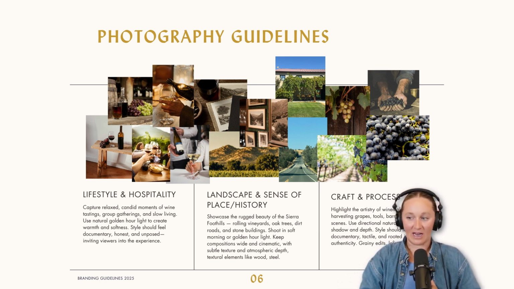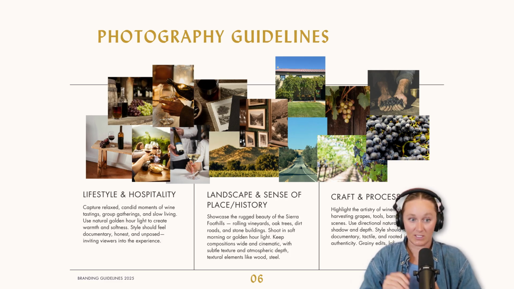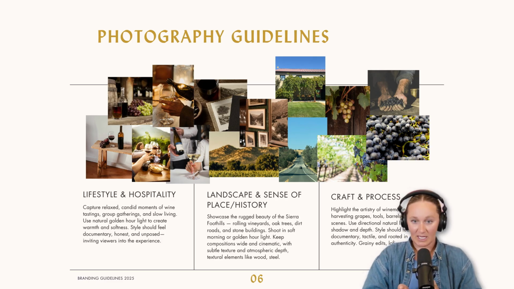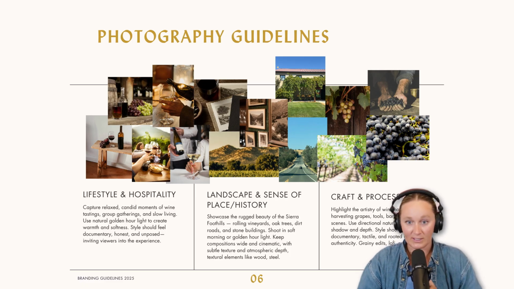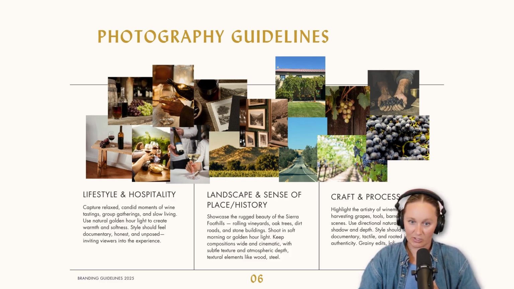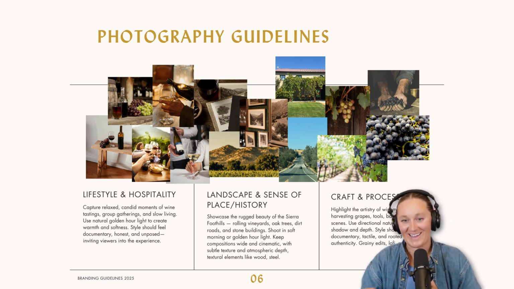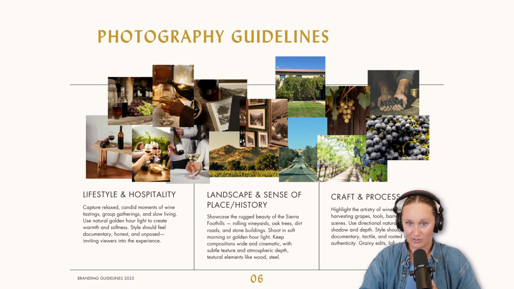So we've kind of shimmied out 3 different categories of imagery that we might need on behalf of Amador Wine Country, specific to this project, right? So we have lifestyle and hospitality photography, we have landscape and sense of place photography, and then we have craft and process. So any given shoot, I would want to make sure that the photographer has either experience or that we have multiple photographers that are shooting different types of imagery because those will be most useful to the brand. So under each of those is also a description of why and how and what we're looking for when it comes to lifestyle versus landscape versus craft and process photography.